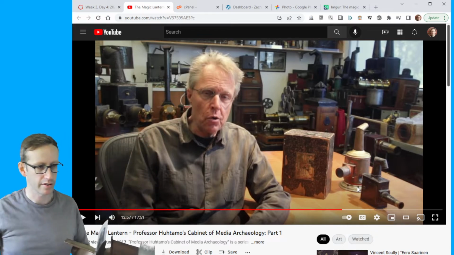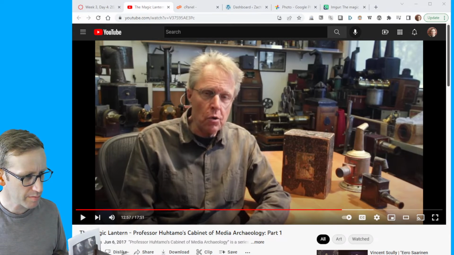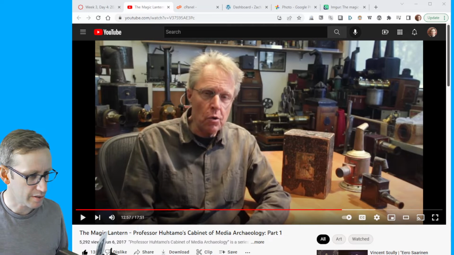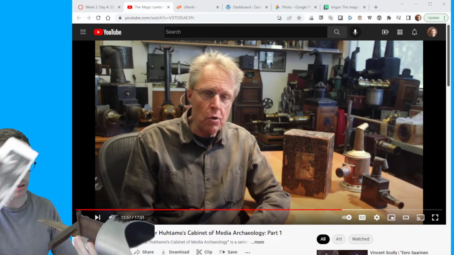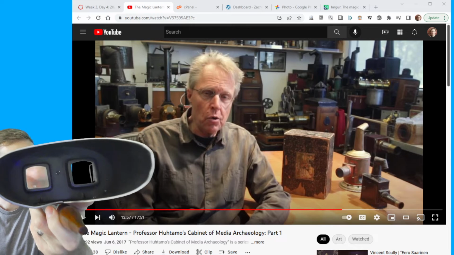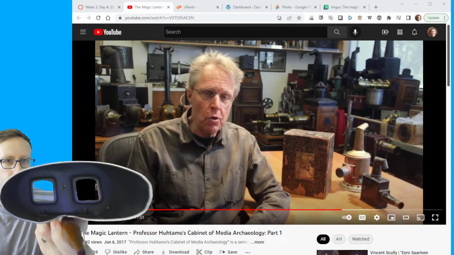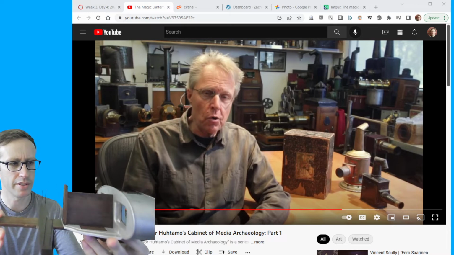Let's see. I'm going to make sure I'm on camera with this because I have a prop today. I didn't actually plan on showing this today, but I happened to see it here. So this is my stereo viewer. It's just got one card in it. You can take a look here. This is a Victorian era stereo viewer. It's meant for viewing stereo optical images.